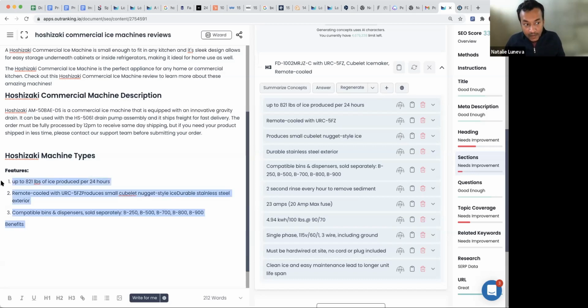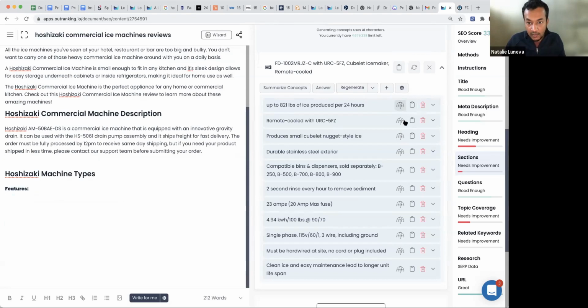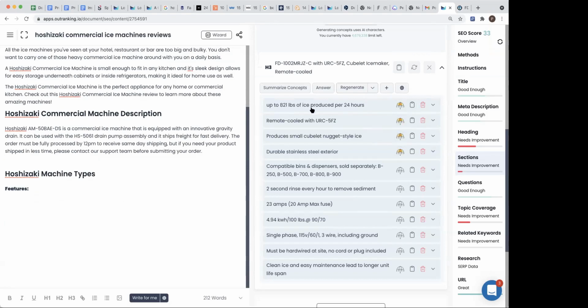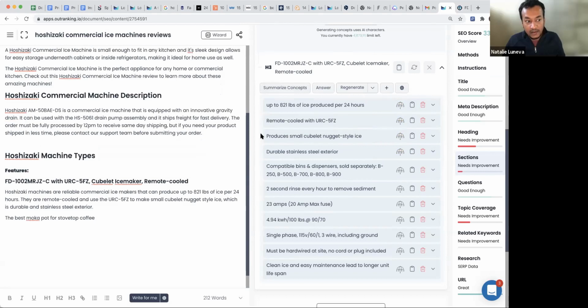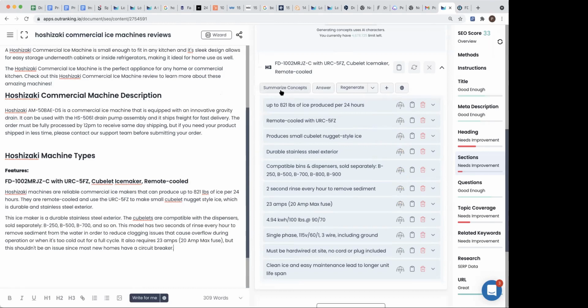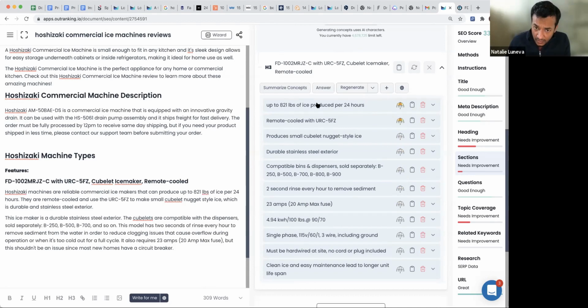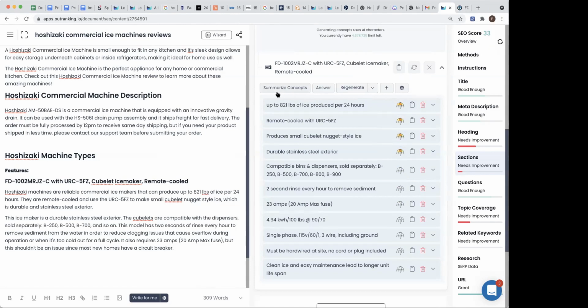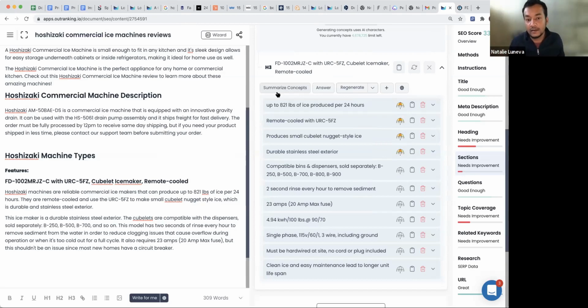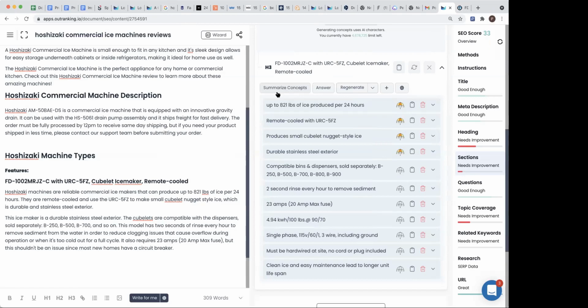What you can also do is, let's say I didn't have the features and I wanted to just build out specifics of this at the paragraph. It will tell me. There we go. This is totally a unique description. So then you can pick the remaining one and build out a unique one as well. Sorry, so one of these umbrellas, exactly, where do you highlight them? You are selecting basically the concepts. It's telling you that you're selecting the concepts, and then you are clicking on summarize concepts to write content around those 4 things that you have selected. Gotcha. So it's like a combined summary of several different concepts at once.